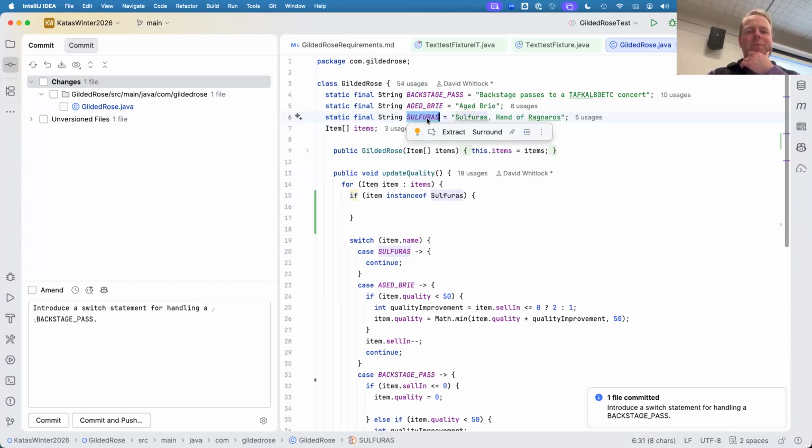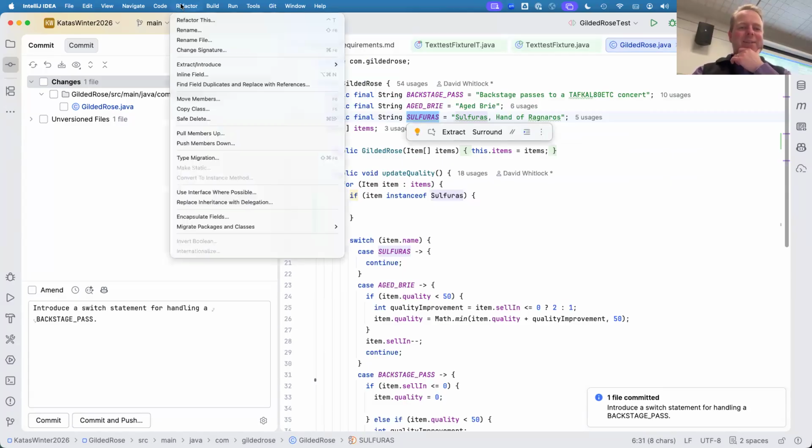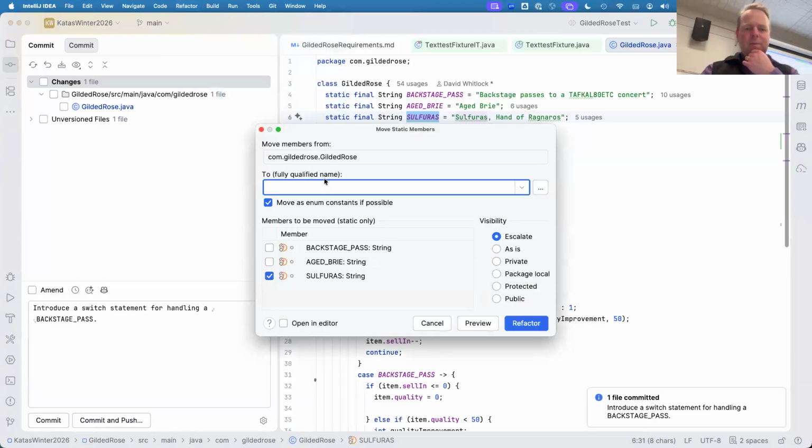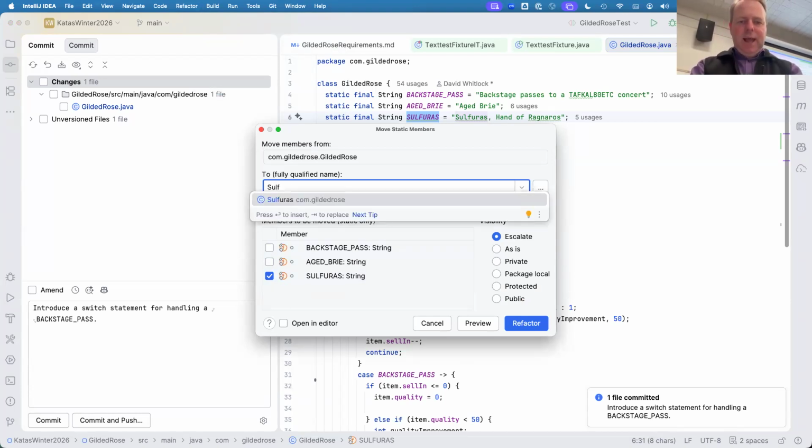So what I want to do is move this string over to the Sulfurous class, and I can use IntelliJ to do that. So I can say refactor, and I can say move. Where is it? Change signature. Here we go. Move members. Okay. So I want to move the Sulfurous string to the Sulfurous class.